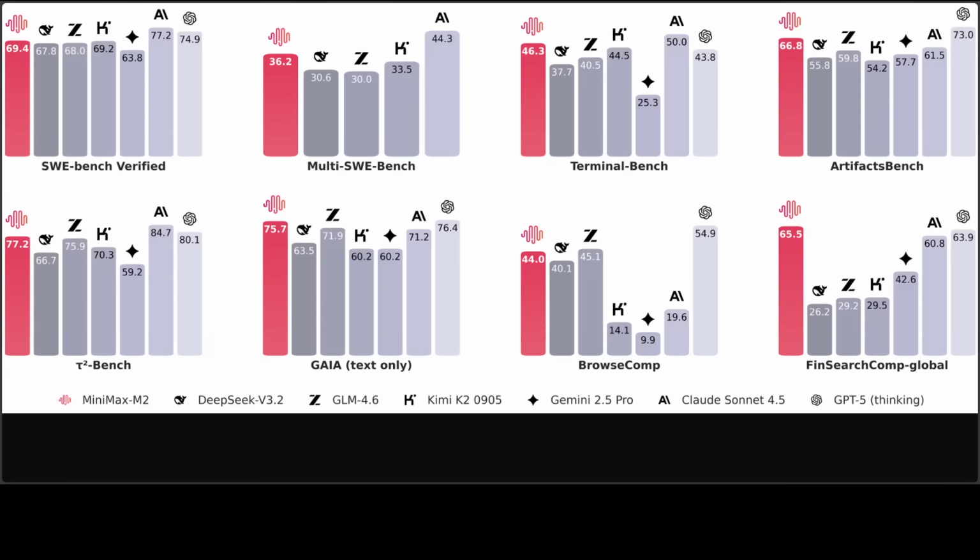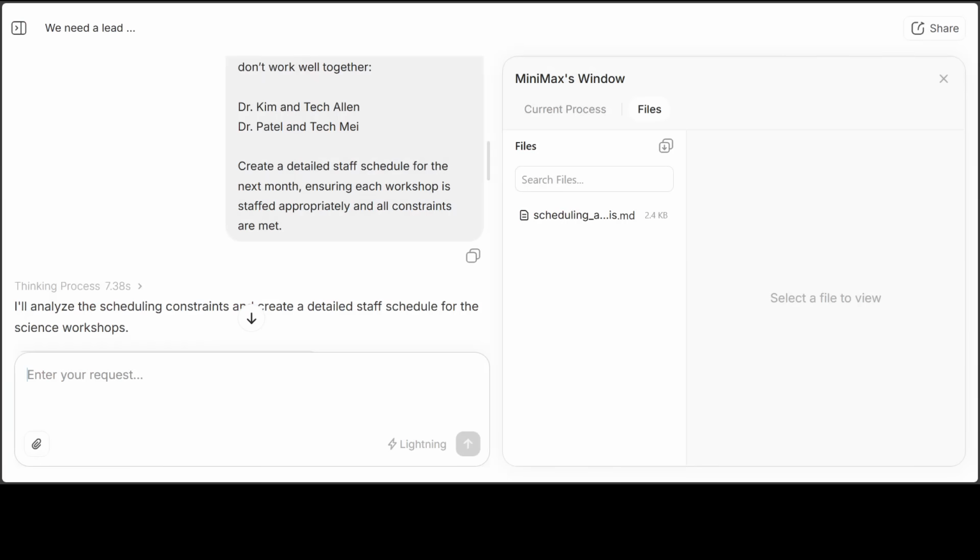If you check out the SWE-bench and Terminal-Bench, it has performed at a high practical level, handled real-world developer tasks such as debugging and repo editing. On agentic and reasoning evaluations like GAIA, BrowseComp, or FinSearchComp, it has demonstrated reliable web browsing, data retrieval, and multi-step reasoning. So overall, it combines speed, intelligence, and I would say deployability. I think this is one of the good models I have seen in the last few days, but there are a lot of them, as you already are aware.